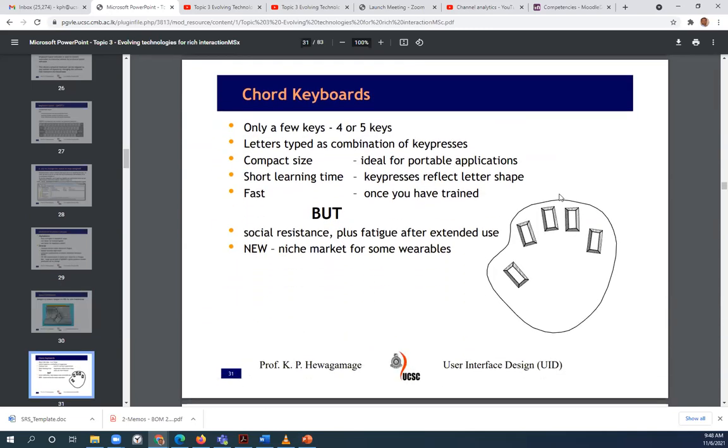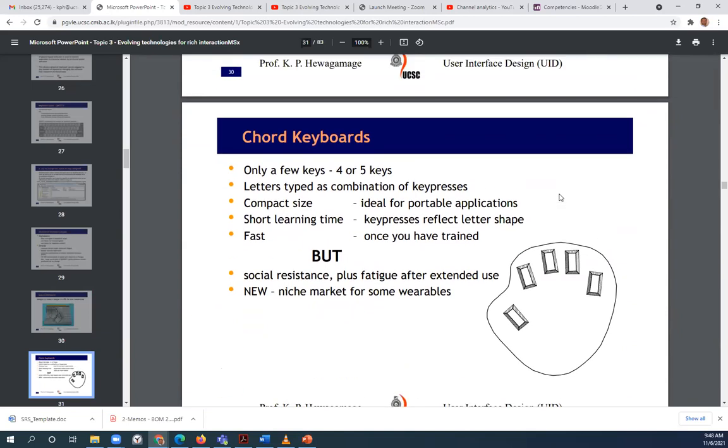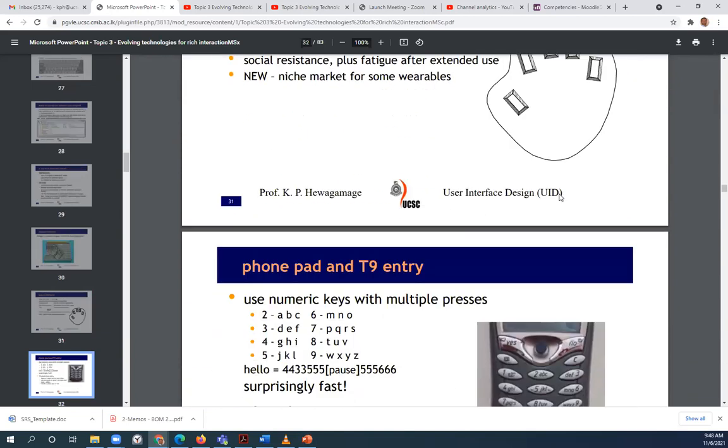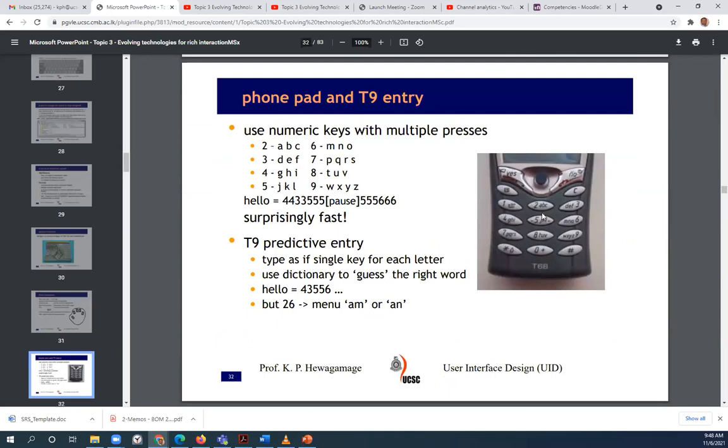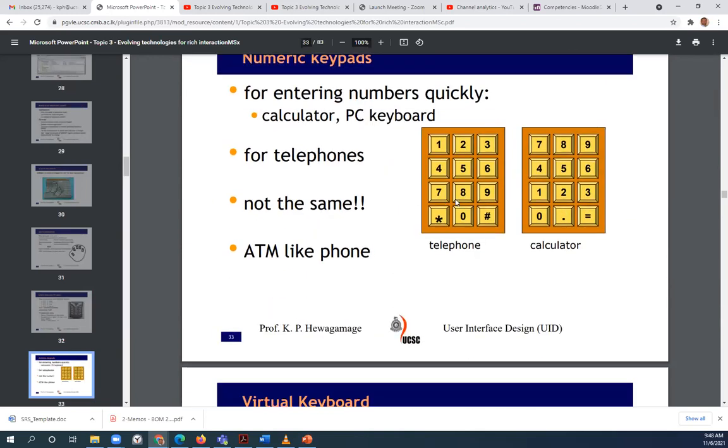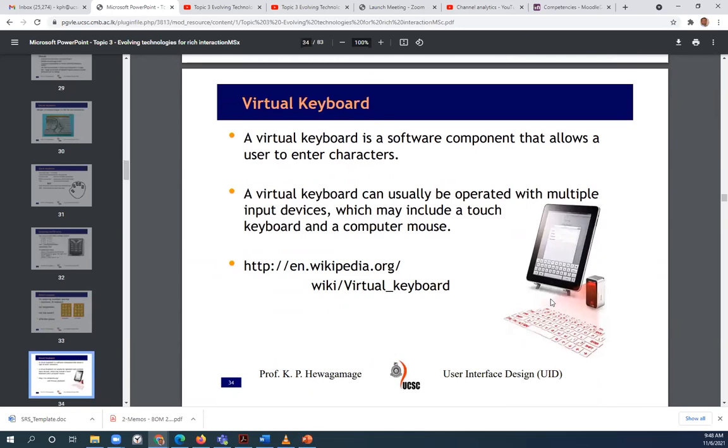So there are some special keyboards, like the short keyboards, the T9 keyboards, and what we call the numeric keyboards, different types. Virtual keyboards are very popular these days. There is no physical keyboard; it's a software-based keyboard.